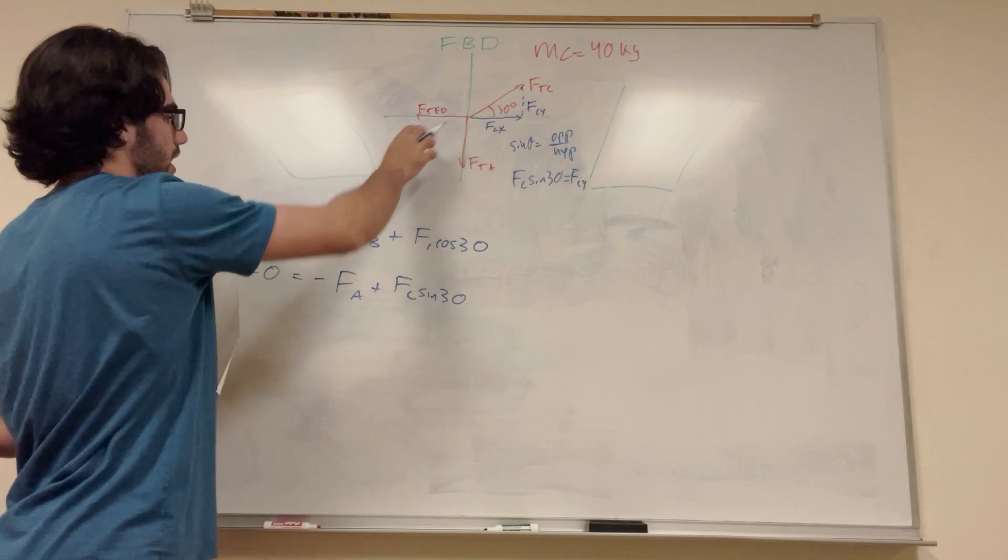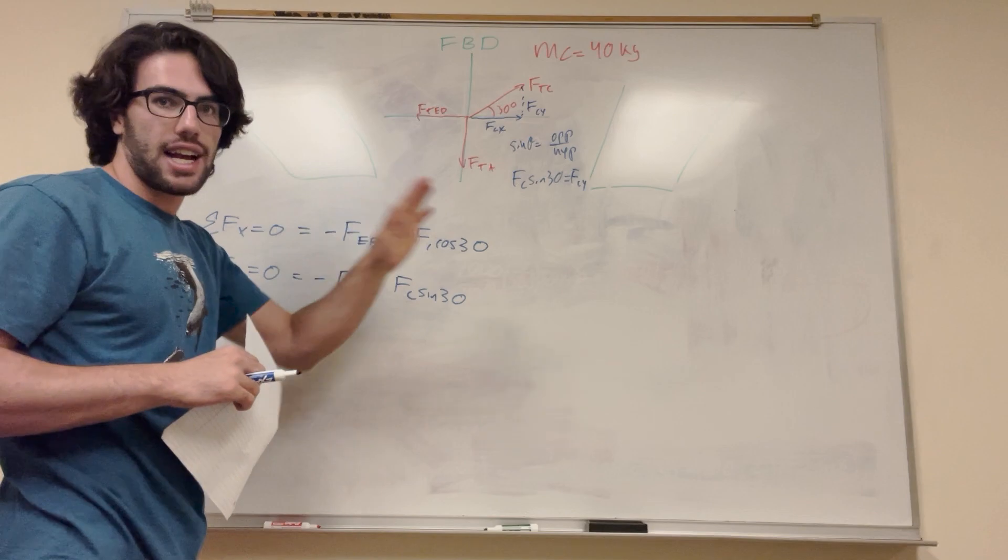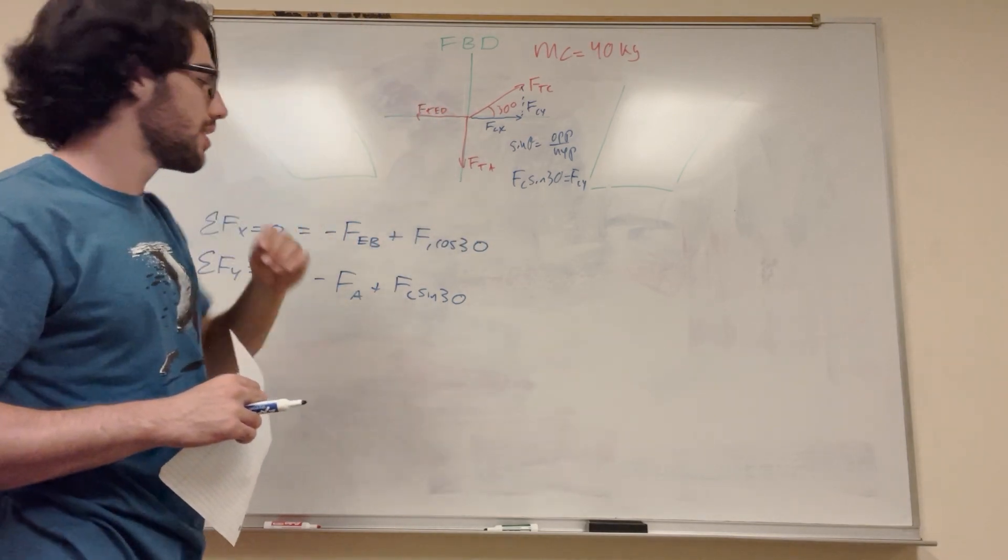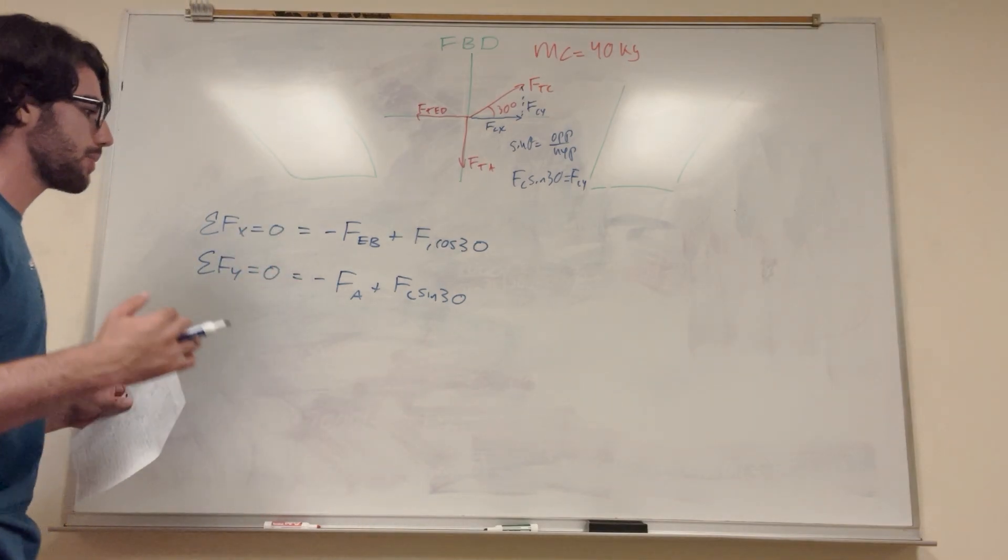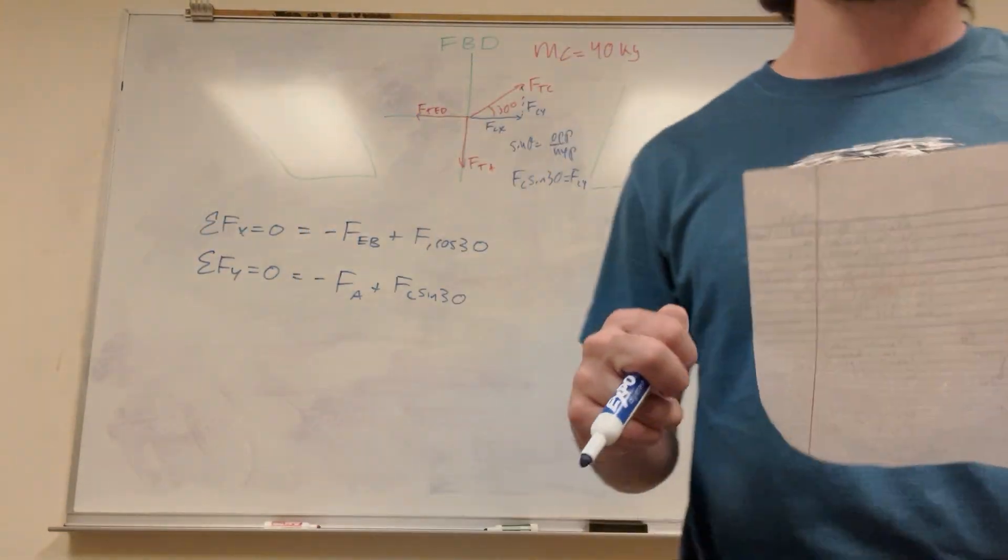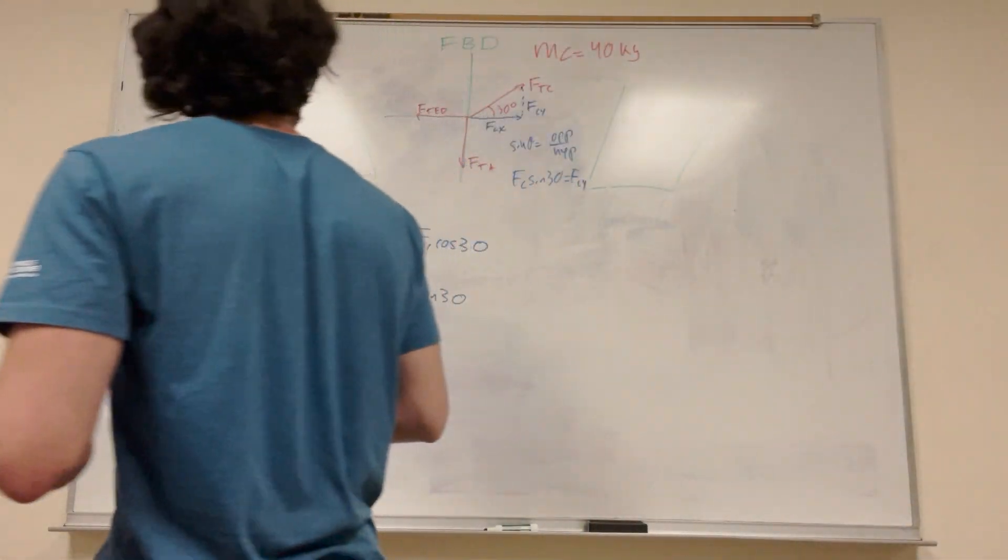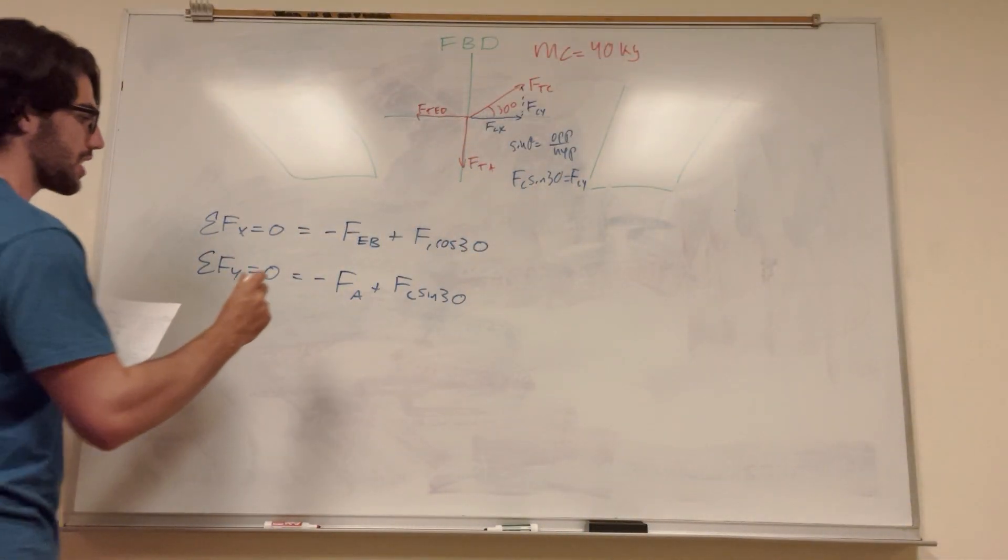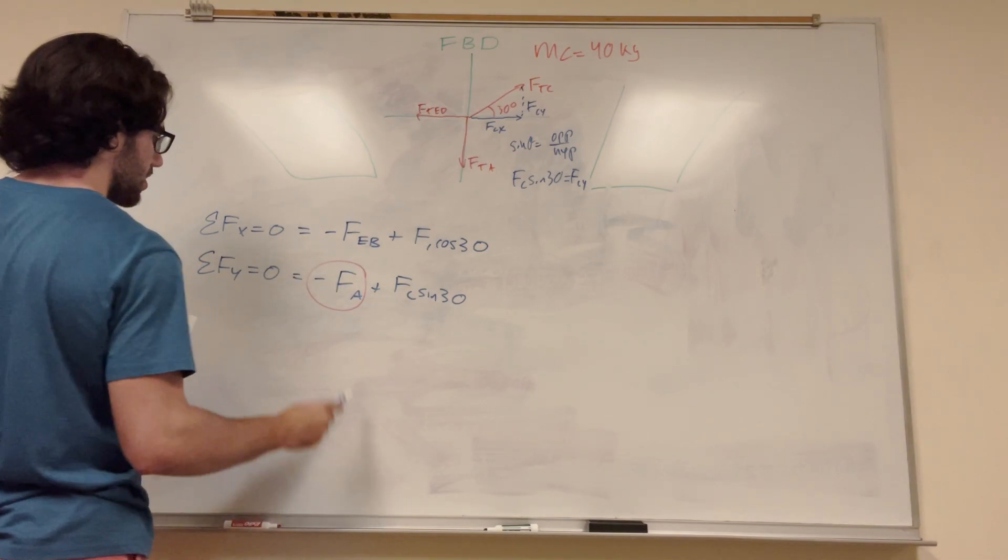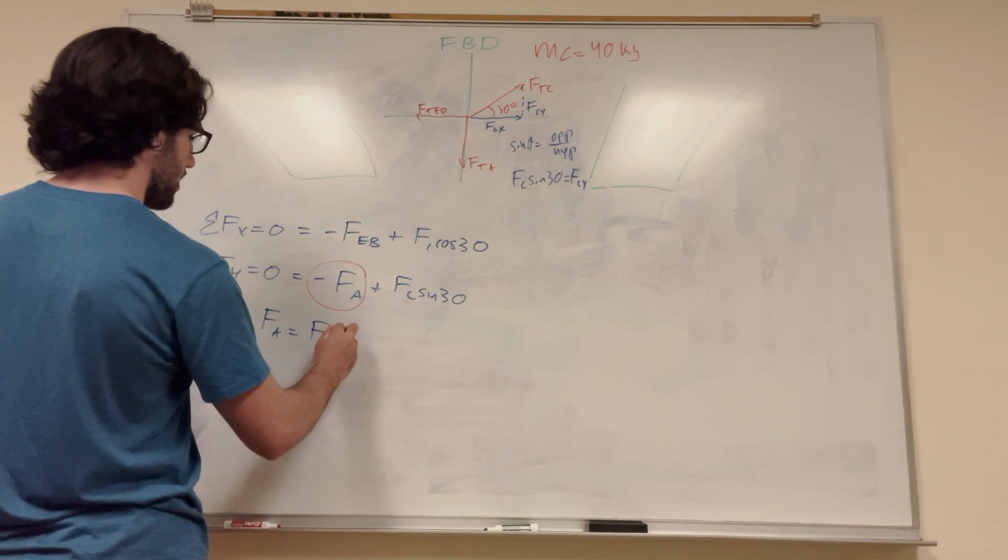And we know that this one, I didn't mention it in the x, but this is pulling straight down, which means it isn't affecting the x and y. Same thing for this, this is pulling just directly in the x direction, so it doesn't pull it up or down. So, we can just say that we can ignore that for now. So, what are we trying to find? Determine the mass of cylinder A in order to hold the assembly position here. Okay, well, so we're looking for this right here. We're looking for force A. This is what we want to find. So, we can add that over. Force A is equal to force C sine of 30.